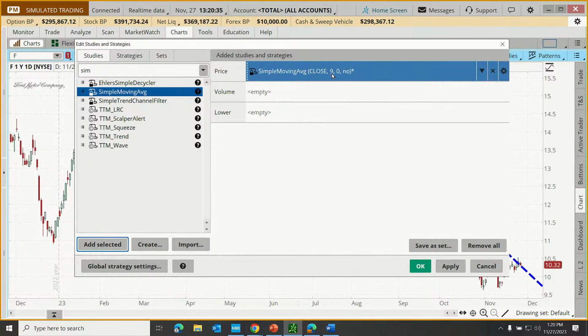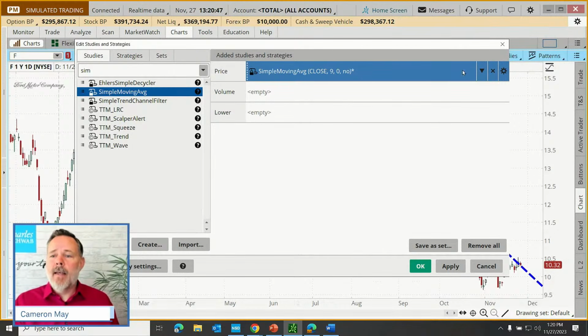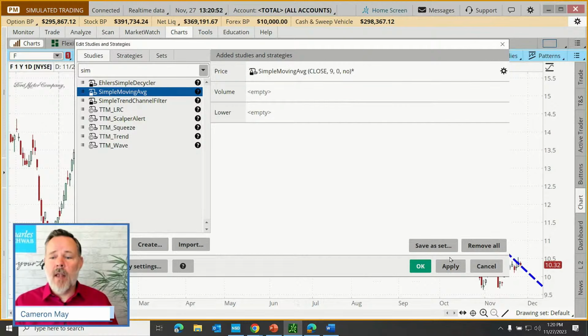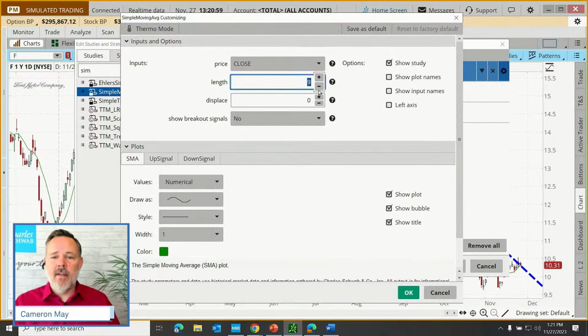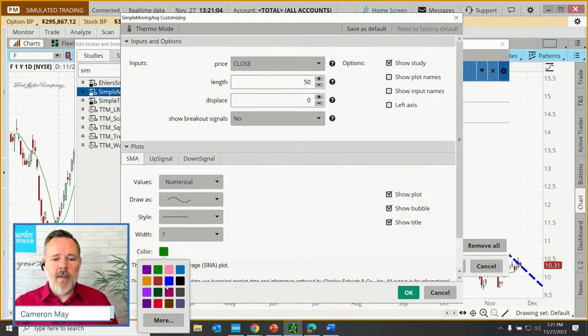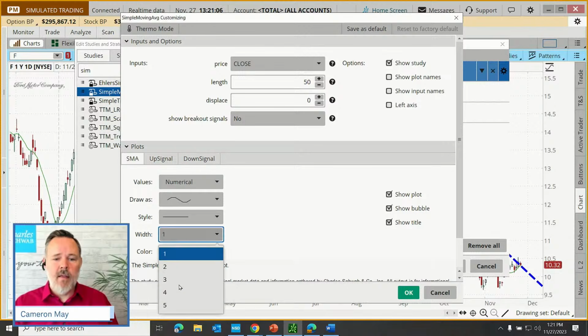Now, this isn't a technical analysis webcast specifically, so I'm not going to go deeply into what a simple moving average is. It's basically a trend line. But these tools, these indicators are customizable. So I can apply this to my chart, and you can see a little line poking out here, or I can even customize it and then apply it. Let's say I wanted it to be a 50-period moving average. That's maybe blue and thicker. I don't know, lots of customizations that can be made.